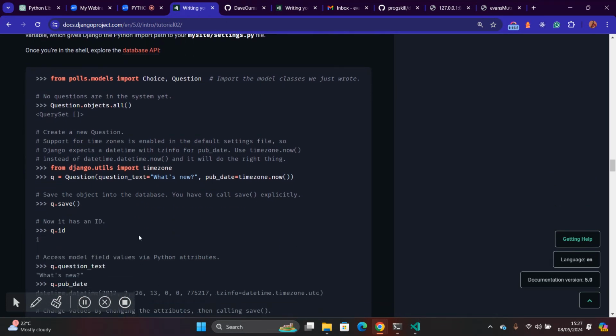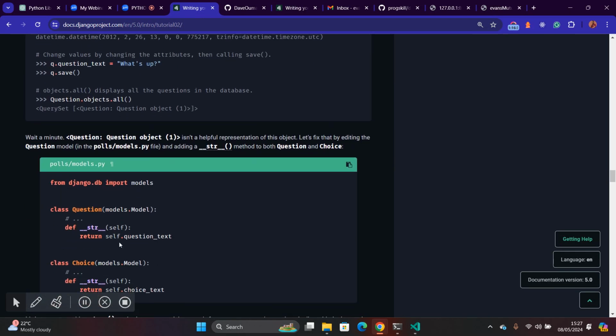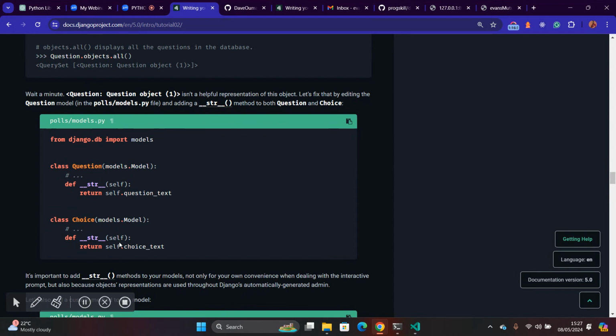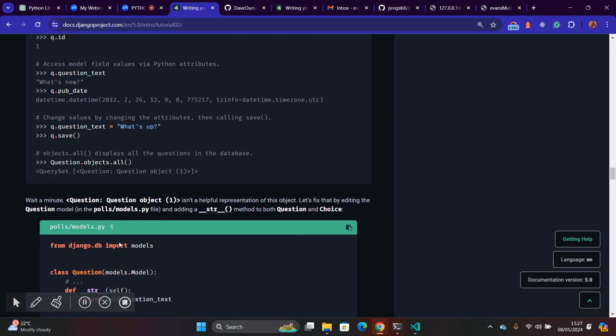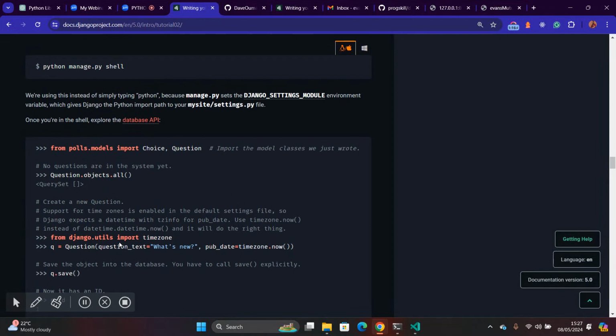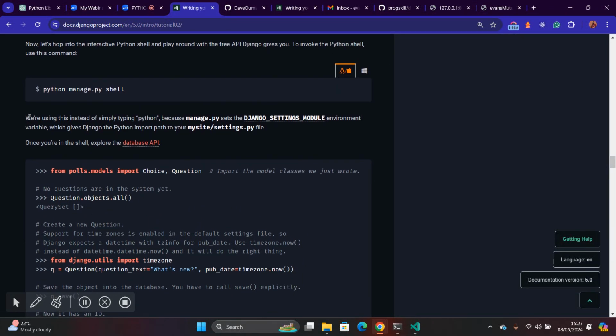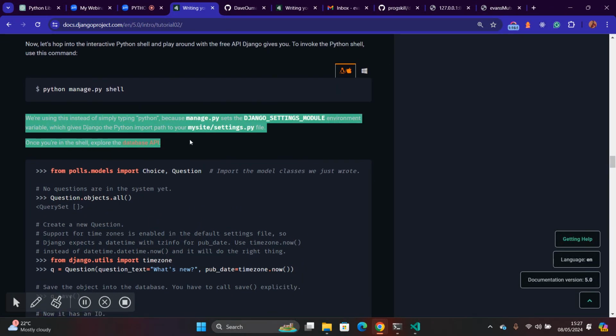But in our case, we don't want to play around with our API. We can just ignore these parts, and maybe now go here to our models, and here is where we are going to add a few things. But before we do that, let's understand our code or the statement from here.